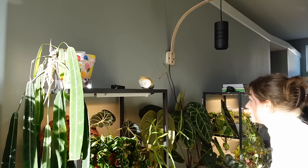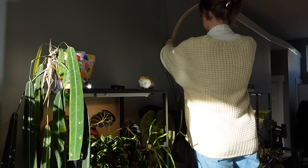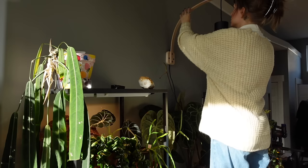Oh my gosh, this looks so good already. I cannot wait to show y'all. I'm just gonna finish tightening these. I just wanted to make sure it was looking okay before I go ahead. That was a super, super easy install. I really appreciate that they sent the self-drilling drywall anchors so that I don't have to even use a drill. That's so nice. Okay. Yeah, this is super, super sturdy on there.